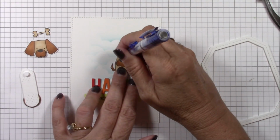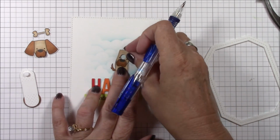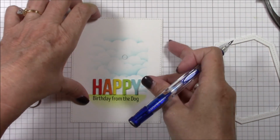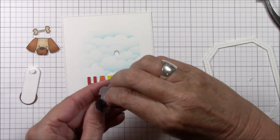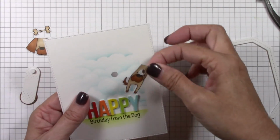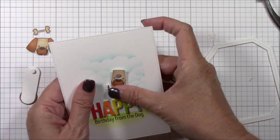Now I'm positioning the dog onto the image panel where I want him to stand, and I'm using a pencil to mark the circle opening onto the panel so that I can use the same circle die to die cut the marked opening. I've placed a foam square on the back of the dog image, and I'm adhering him in place, making sure to align both circles.